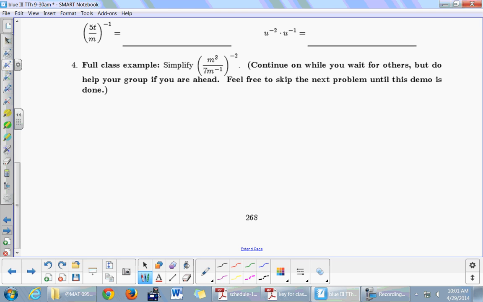So I'm going to do the inside part first. And it's still going to be raised to the negative 2. And I see a negative exponent, so I start with that blank fraction. The first thing we see is m cubed. Move or stay? Stay. M cubed is still up here. Next thing I see is the 7. Move or stay? 7 stays. Exponents don't have very much reach. They are weak. m to the negative 1, move or stay? That moves upstairs, which means you got to put in a dot for multiplication.